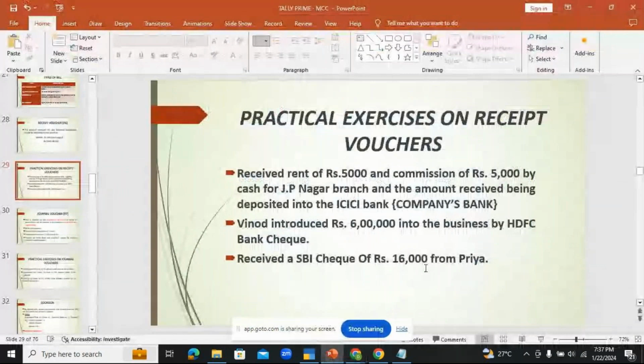Now, if I am creating the ledger for Priya, under which group, looking at the list of groups entirely, how would you categorize Priya? Would you categorize Priya also under the group of capital account?